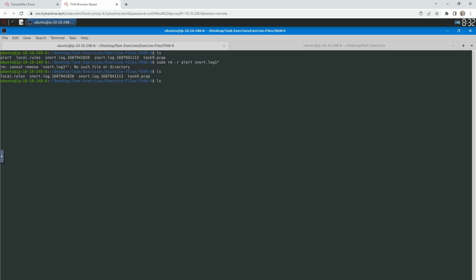No. Like this it should work. Alert. I will just try like this. No. I already deleted it, but I don't know why it's saying we can remove. I already deleted it. Go clear.